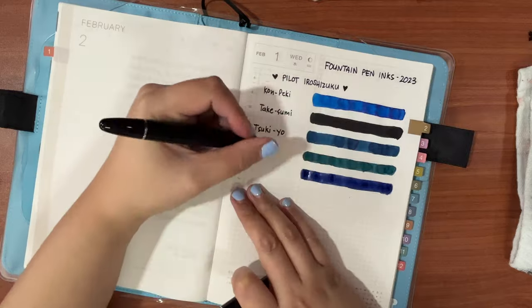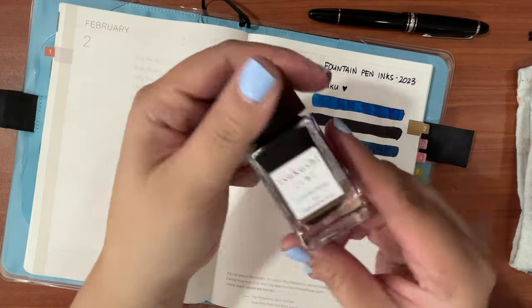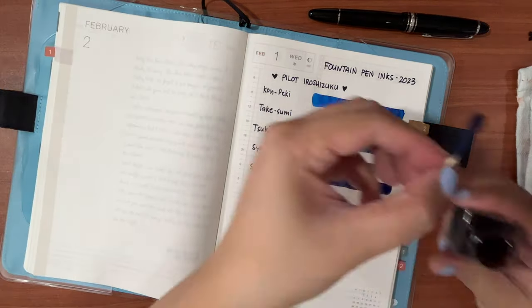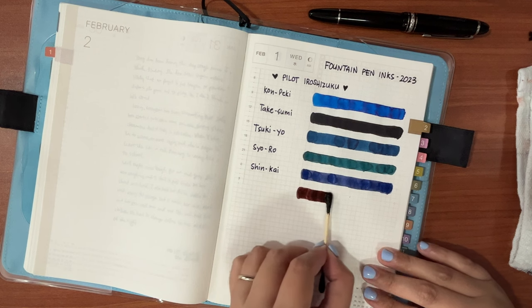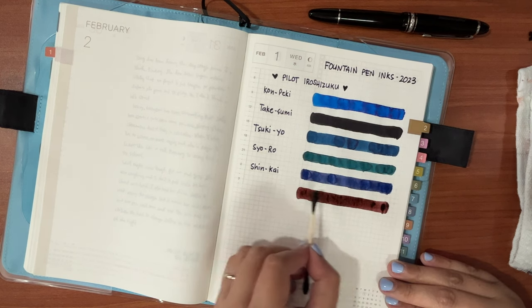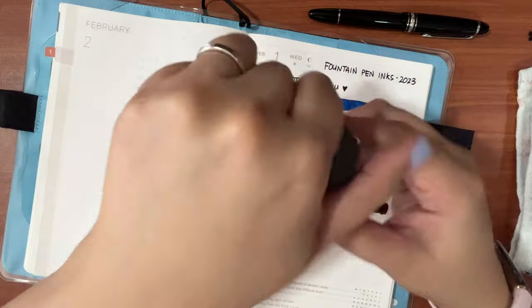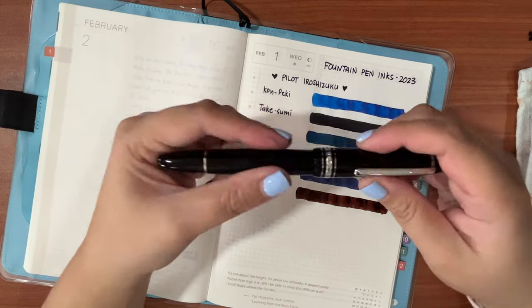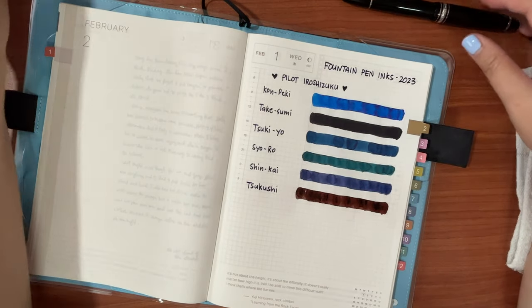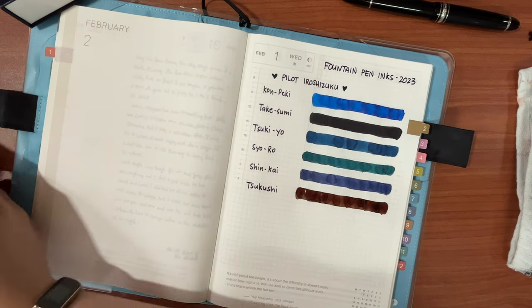And with that Hobonichi rabbit hole, it led me to another rabbit hole called fountain pens. So I chanced upon a Facebook group called the Fountain Pen Network Philippines, and they are more or less intertwined with the Hobonichi users of the Philippines. And they said that Tomoe River paper is best enjoyed with fountain pens, and that's what got me started. I went back to that bookshelf where the Jinhao demonstrator and the Odenil ink was waiting for me, and boy, it took 5 years before I had the courage to try it out. And I guess they say the rest is history.